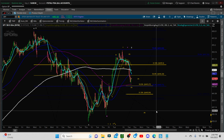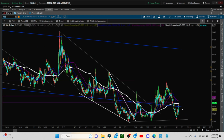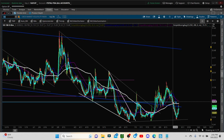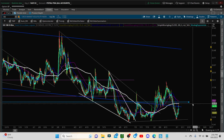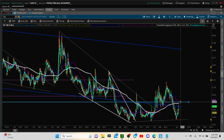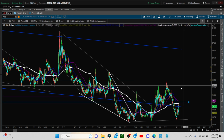That's it. I don't want to hold you up any longer. The VIX, just really quick, is showing some strength. Okay, so I'm not going to analyze all this. I just want to show you it's at resistance here. It's showing some strength though. We're bouncing off here. If we get some sort of pullback or just extend a little bit more, the real resistance that I'm looking at is this one right here. So we're not quite there yet. If we get our 5-wave move here in the market, then we're going to come into this resistance, and we'll be looking for a pullback, possibly to try to test the gap or so, and then much higher.